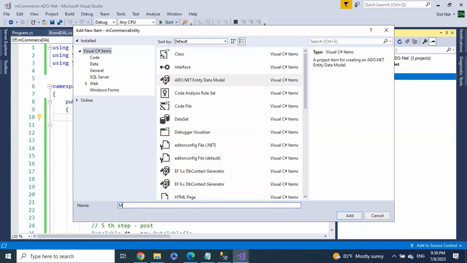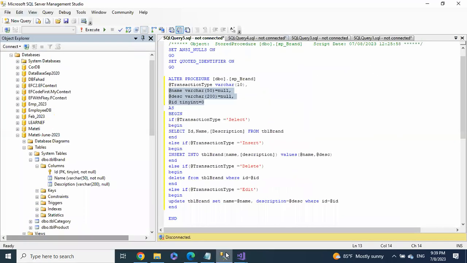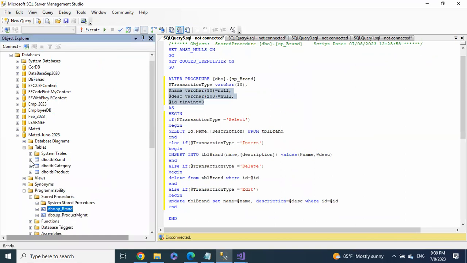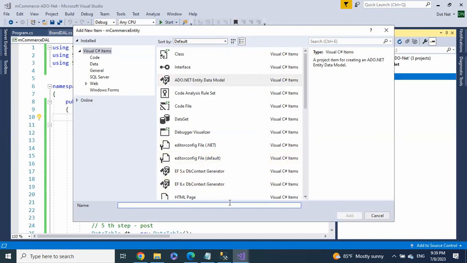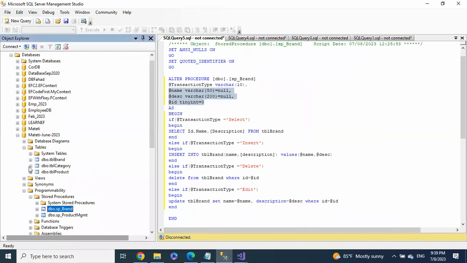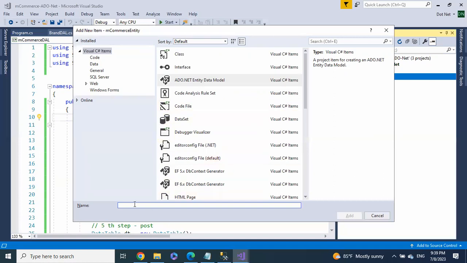So what we will say this as brand. We have two tables, right? So we'll take two tables, brand and category table. Does it have any referential integrity? I think so. Or else we can take the entire set till the product and we'll see. So we'll name it as product complete.